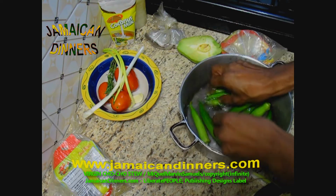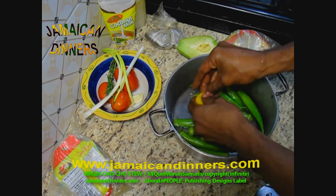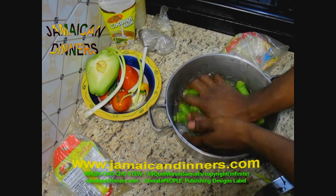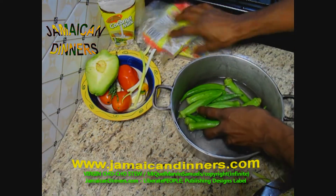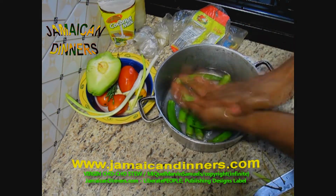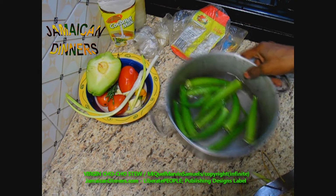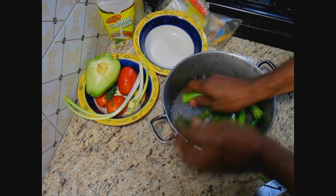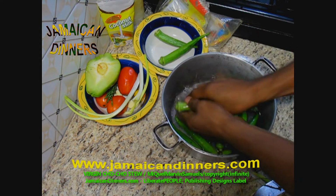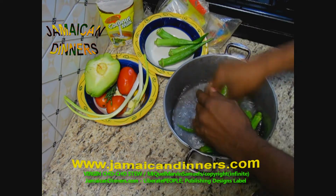This is the same pot I'm going to use, the same frying pan I'm going to use. So I'm just using the same container. So make sure the okra are washed properly. You gotta wash it properly. Use your hands and your fingers and scrub it.